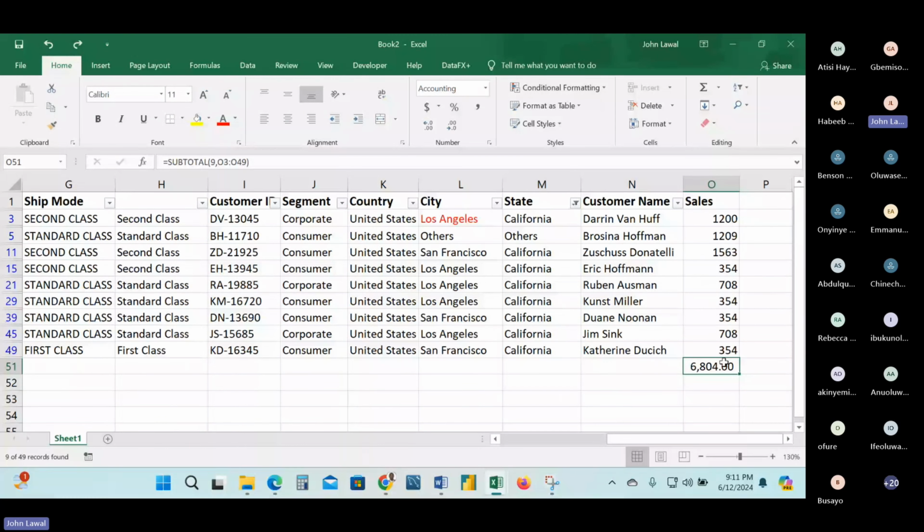But the business also wants to know about the city and states that are contributing to this state. But because it is not complete or we have missing entry and we take them out, because we'll be taking out the entire row, we will also take out our sales in that regard. So what we can do is actually to find a replacement for it. We can tag it as all others, so that by the time we are reporting for all the states and all the cities, we can now say others. And this other constitutes those that we don't know where they are from due to missing entry.